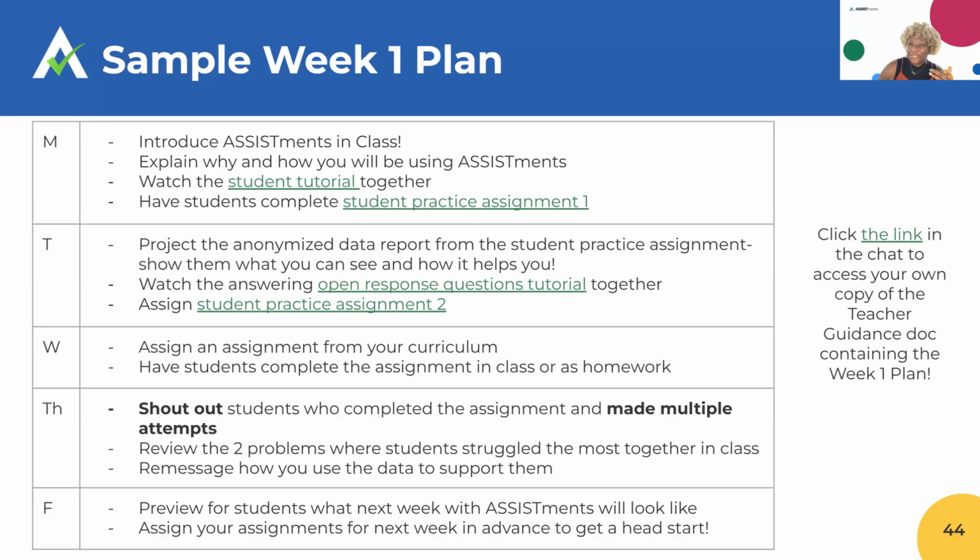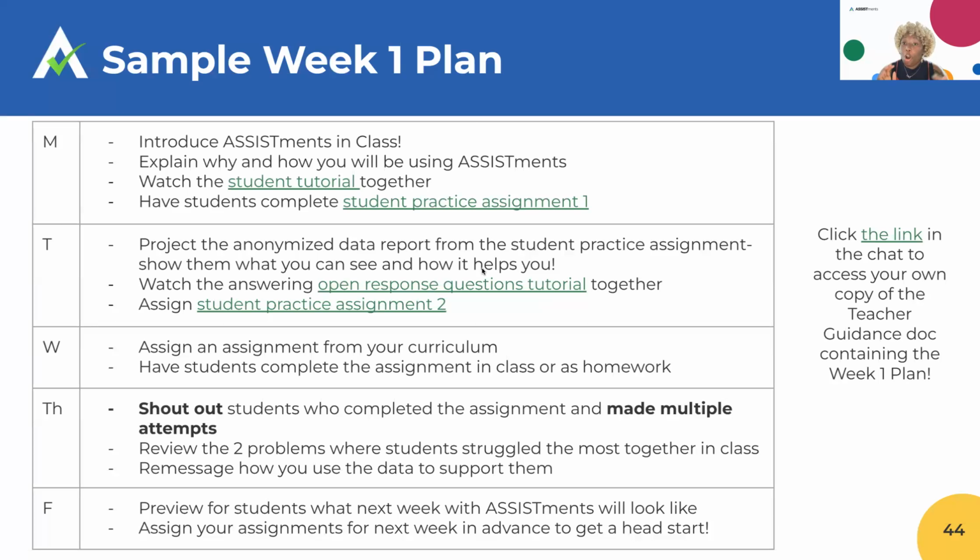It's more student friendly, so you can get students excited about it. And then there's also a student practice assignment. That's where, as I was mentioning before, you can get students acclimated with, ooh, what are assessments? What do they look like? If I click on different things, what happens? And also being able to share what those colors mean and represent, so students know, okay, if I see orange, that means I needed additional support.